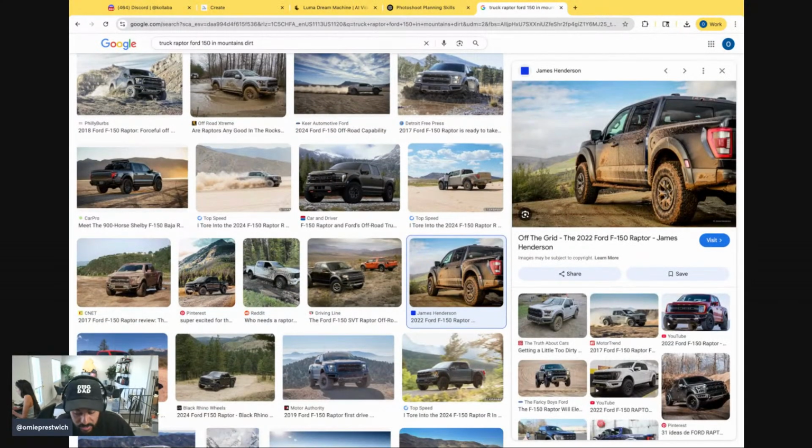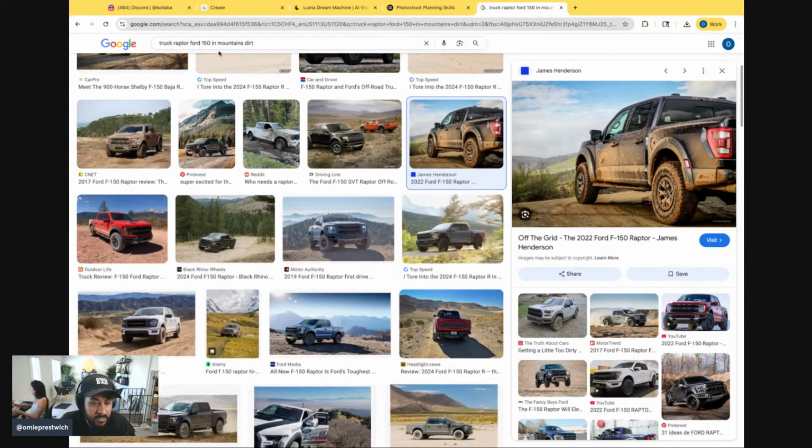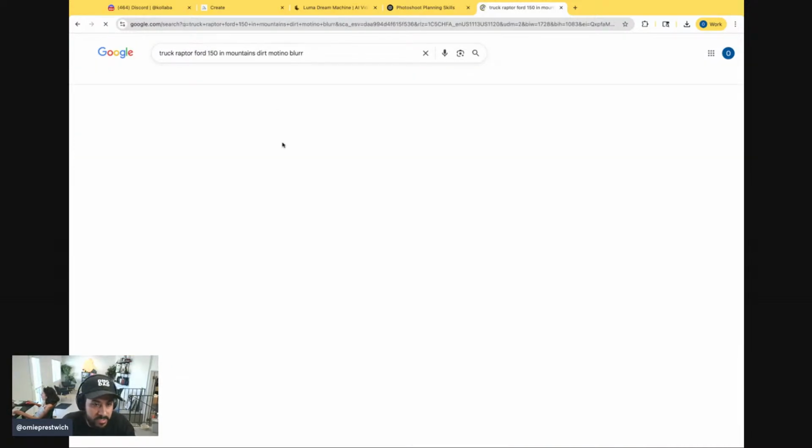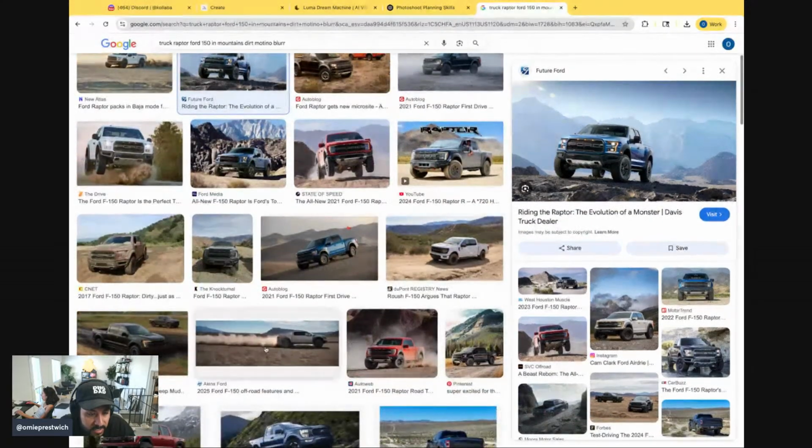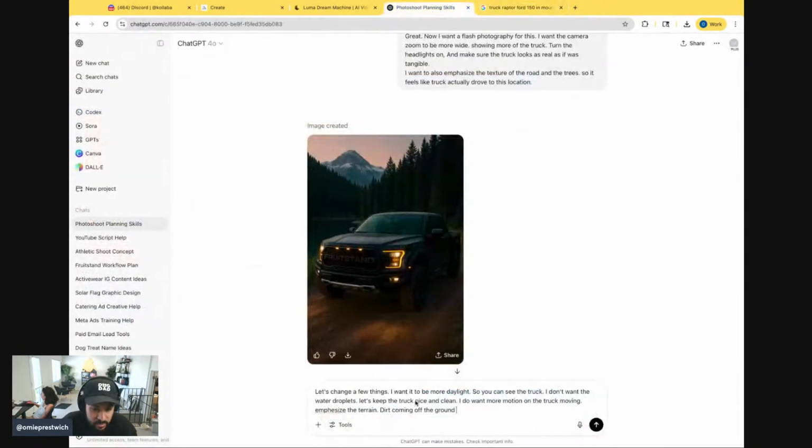And I do need a back shot like this. So let's go motion blur, see what happens. Boom. Okay, we're gonna recreate something like this. And yeah, I mean, that should be enough. Let's go back to ChatGPT. Let's go here, add photos and desktop. And I'm gonna say use these as examples. See example images.